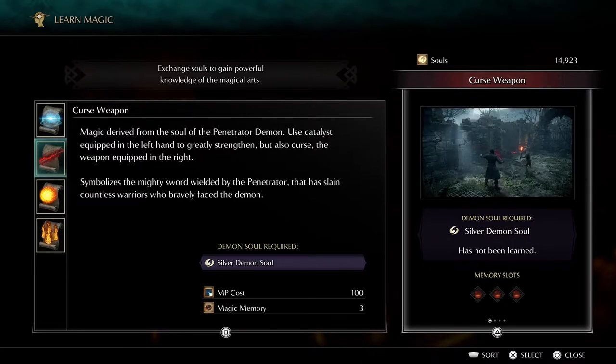Curse Weapon. So this uses the Silver Demon Soul. This was what was going on with the Penetrator's blade. It had that red aura to it.